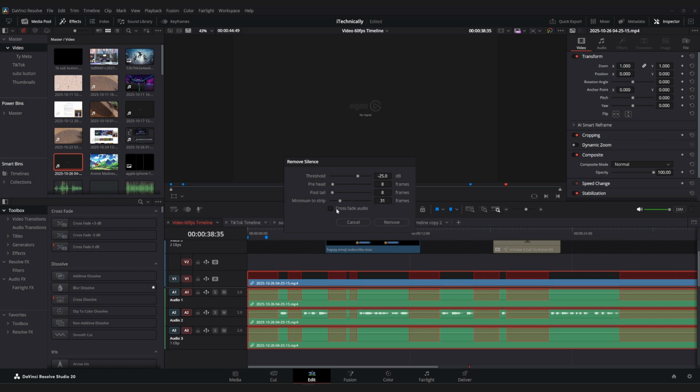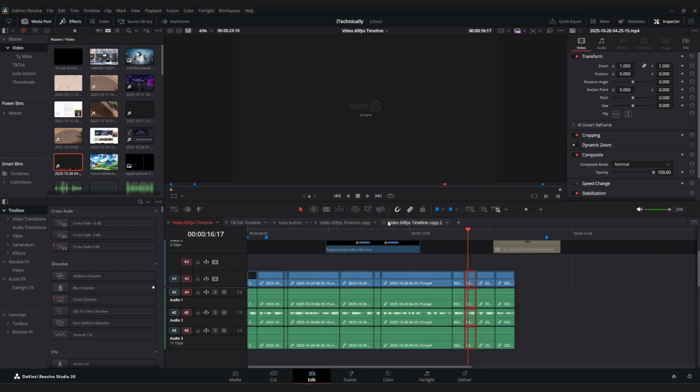Okay, so yeah, we are going to put it down to its minimum. Again, you can do this for crossfade, but I don't usually do that because I don't like crossfading the audio. So we're going to hit remove and see how long it takes in real time, okay? The computer is running an RTX 3060 Ti, just for reference.